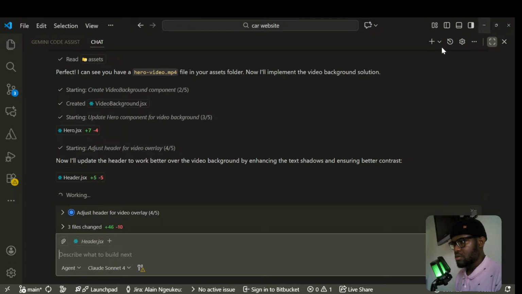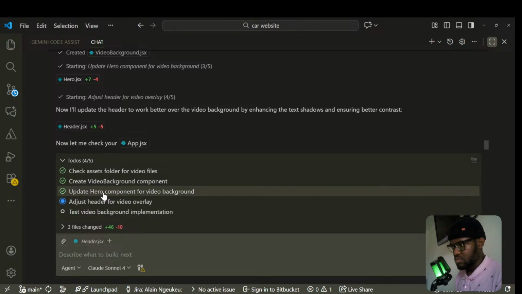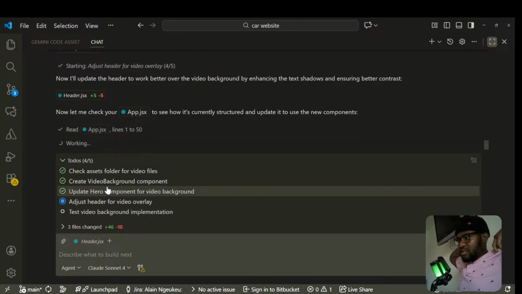Okay, still working. Now it has become better. Copilot has improved.